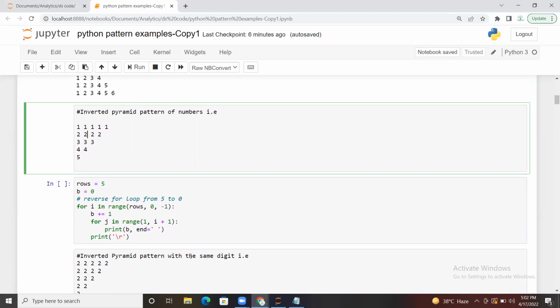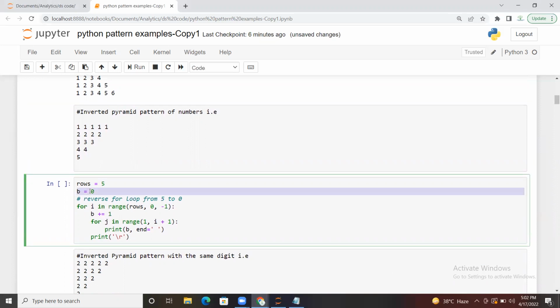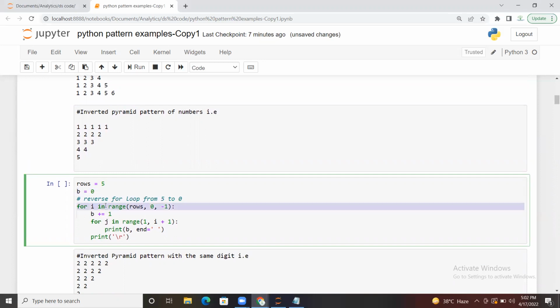So I have initialized a different variable which starts from 0. So I'm going to apply a for loop over the range of that value, because I'm going to take it as a reverse loop. So the step I want to be performed on this for loop is -1, meaning the negative looping, which starts from the end. So this is how it's going to start from 0 till the number of rows.